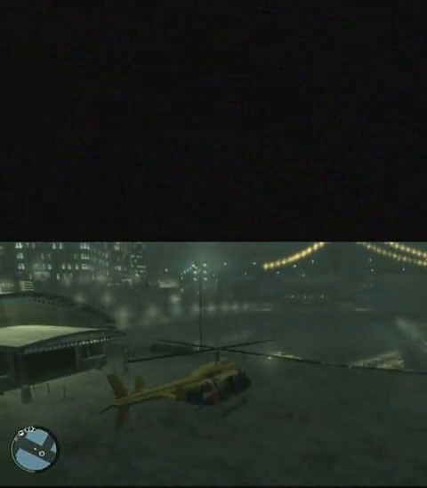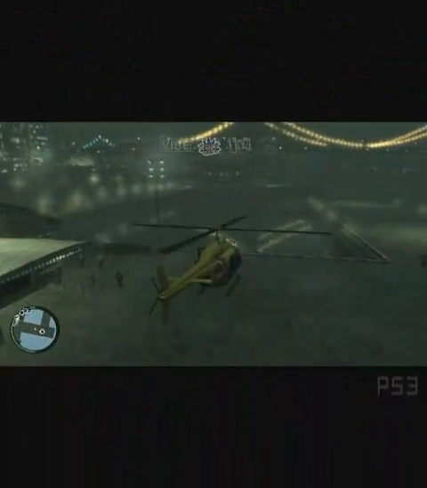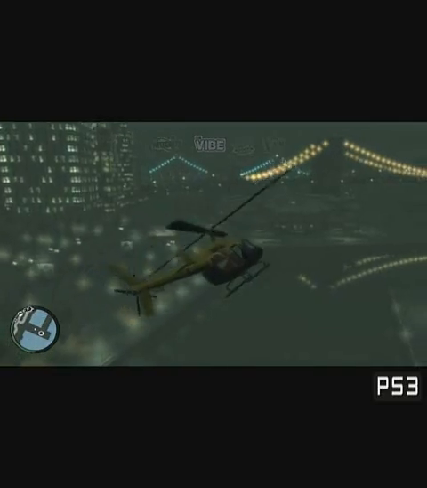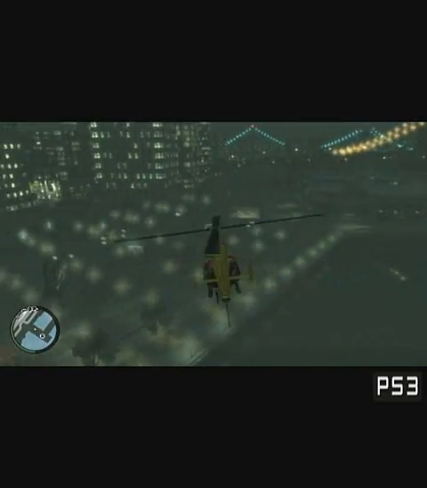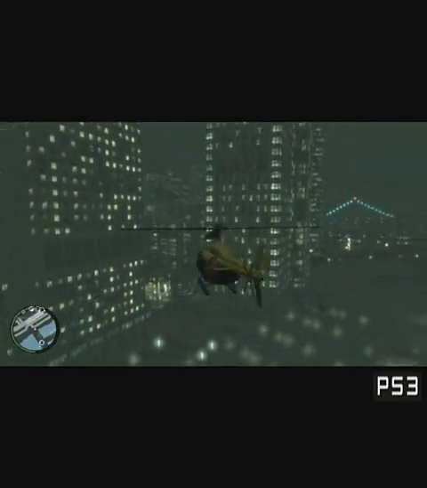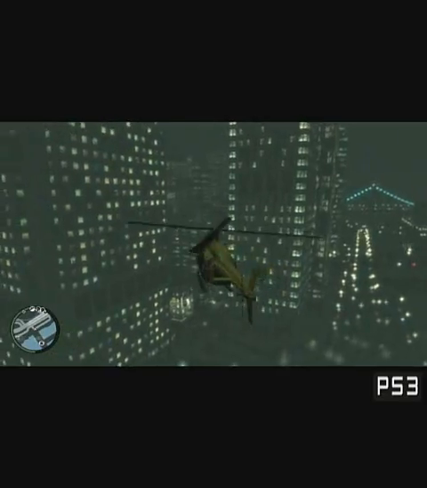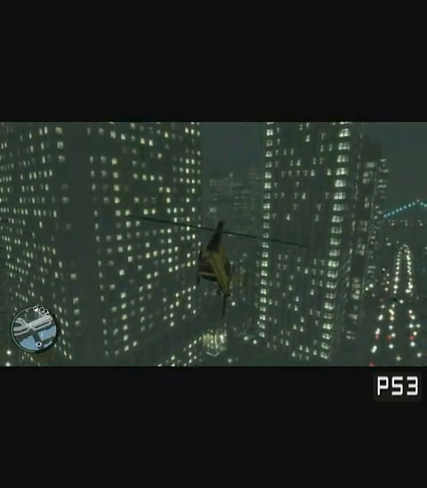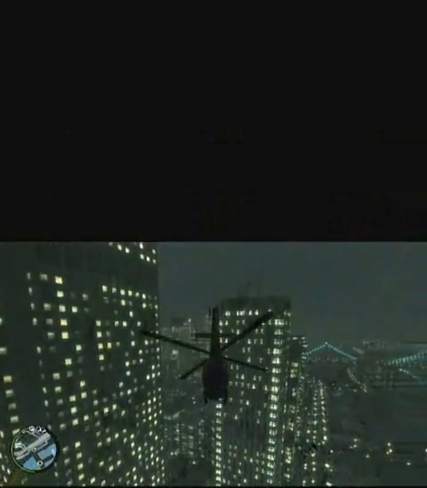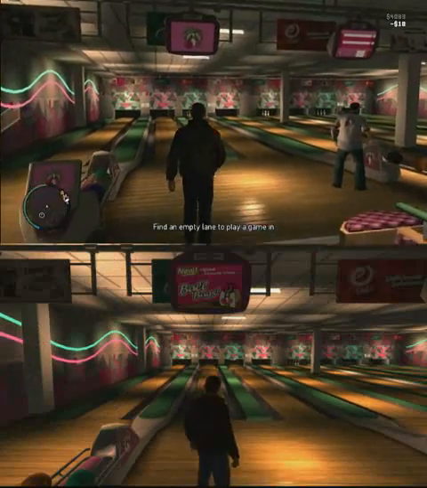Now, there is one major difference between the two in control, and that would be that 6-axis controls are included for the PlayStation 3. Now, what are they included for? Well, you can use 6-axis control for a helicopter. You can use it for a bike. You can use it for a boat. You can use it for the vehicle after touch, which is when you go off a stunt jump. You can give your vehicle a little bit of direction. You can use it for reloading your weapon. And you can use it for darts and bowling in the mini games.